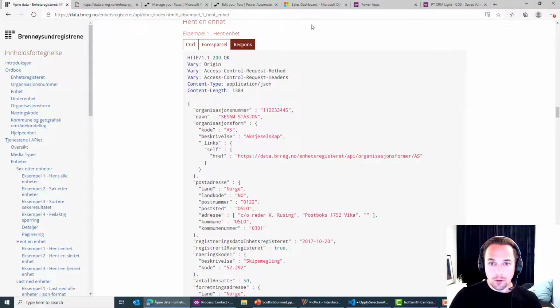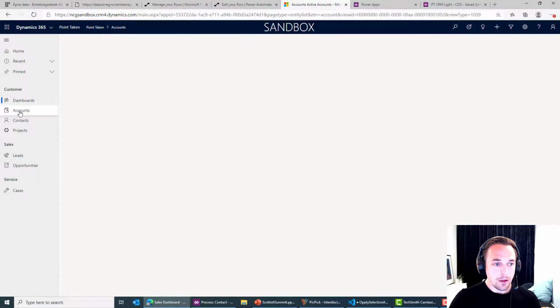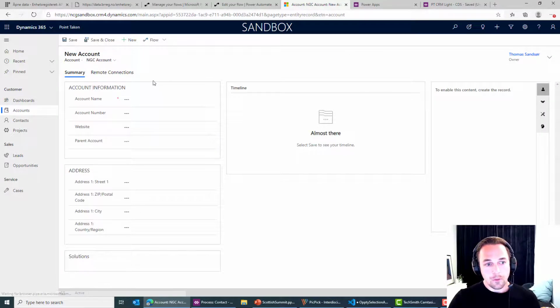To show this, I'm going to go into our sandbox solution environment here, and I will be entering a new account. From what you can see here, as we know, a flow is asynchronous, meaning that it will run in the background. In later versions, I've also created one with a different component, which is more synchronous. But for this demo, I'm just going to show you how it works. That was with the developer, but this is something you could do.